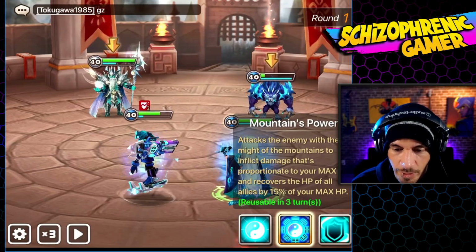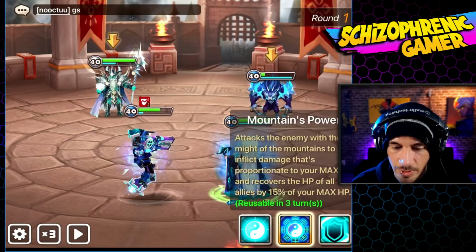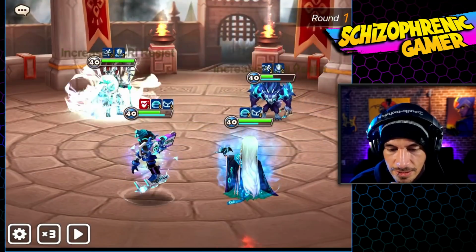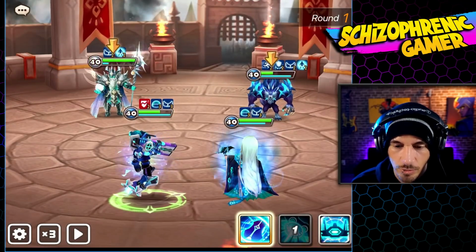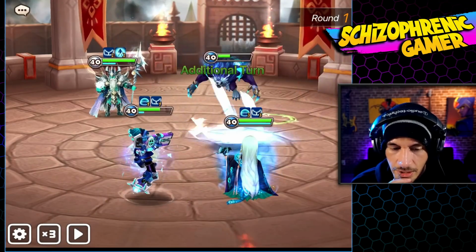Do we go for the Mountain's power and try to kill? I don't think he's got crit damage. I'm used to mine having crit damage. Okay, let's do this. Better to be safe. Better be safe than sorry. We have nothing we can really do over there. Hey, we got spin grab shot again.